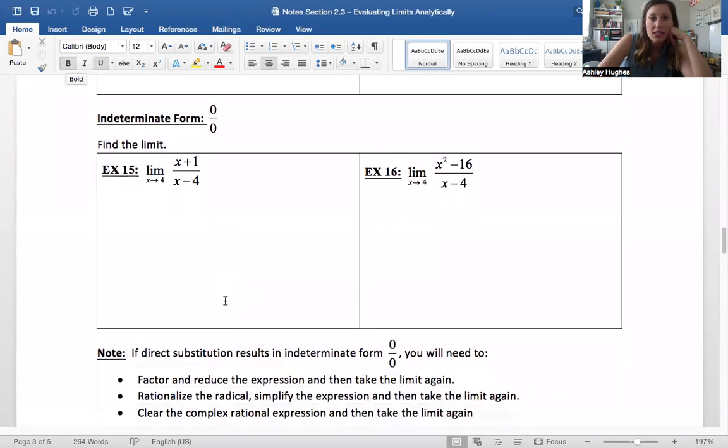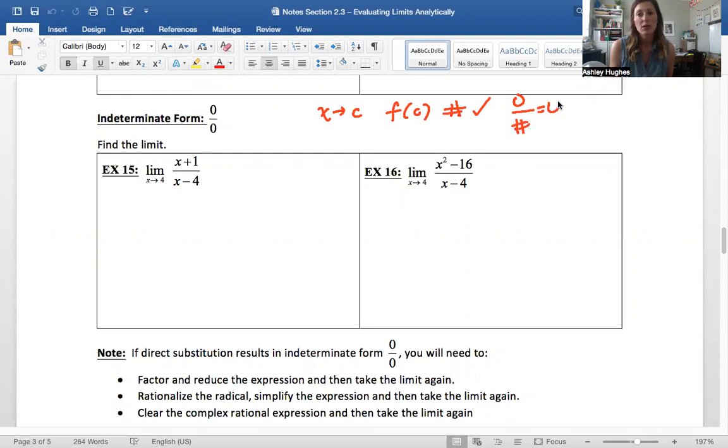Okay, now this here, when I taught calculus for my high school students, I spent most of my time talking about this form right here. This indeterminate form. Anytime you have a limit with a constant, where x is approaching some constant, you always just plug it in first, and if you get a number, you're done. That's like all of the previous examples we did, including 0 over a number. That's okay. 0 over a number is 0. If you get a number over 0, which we'll talk about in a few sections, this is D and E. So it's either positive or negative infinity. You have to look at the one-sided limits to tell. We'll talk about that later.